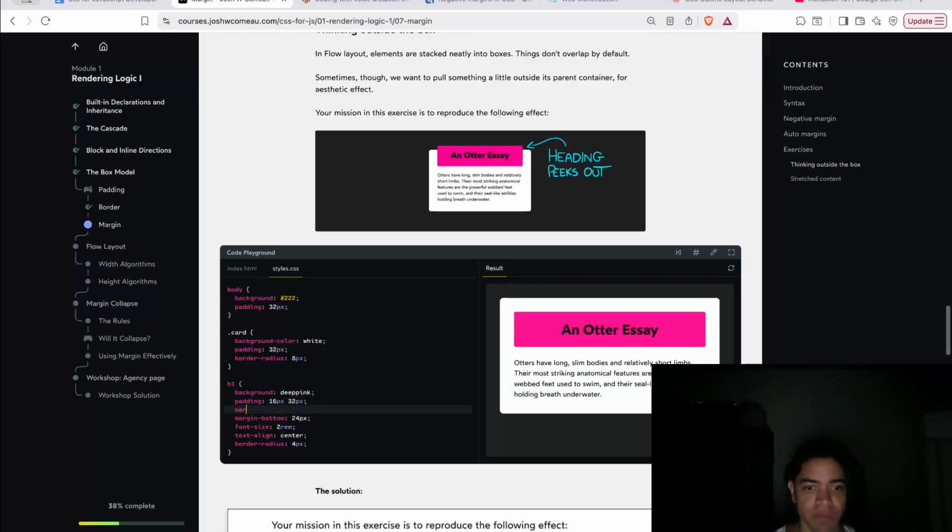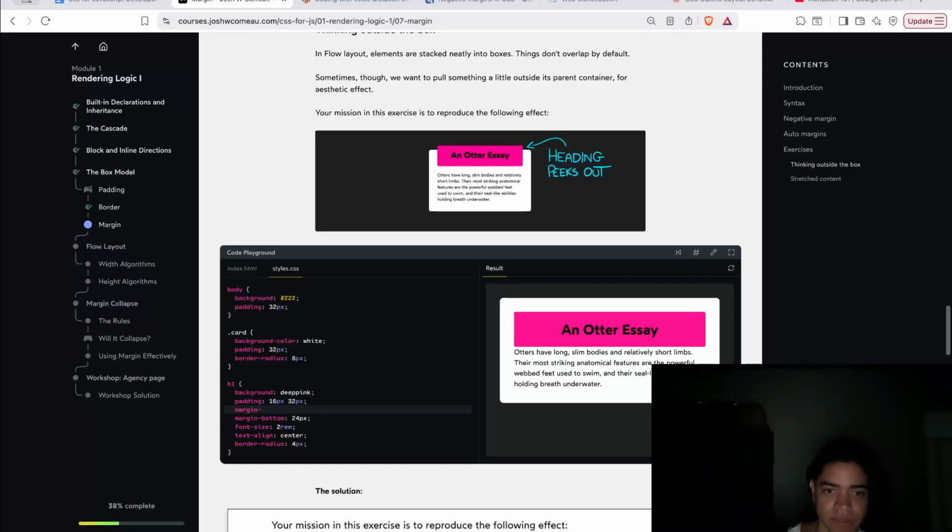And then I want to specify on the margin, let me use now the new syntax, which is margin inline, and what do they call inline and block? You say margin block, right?